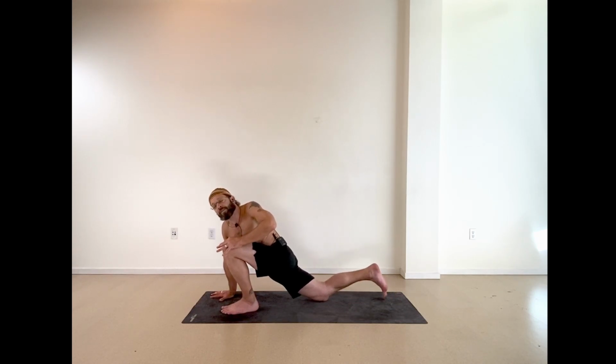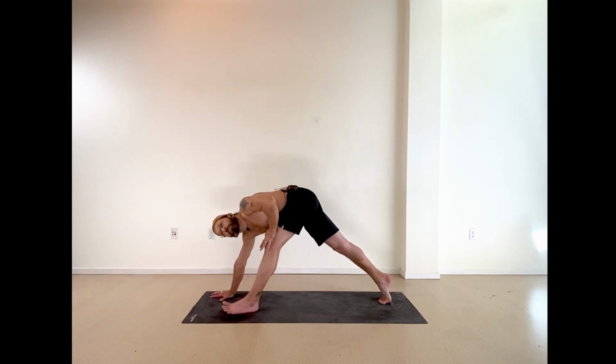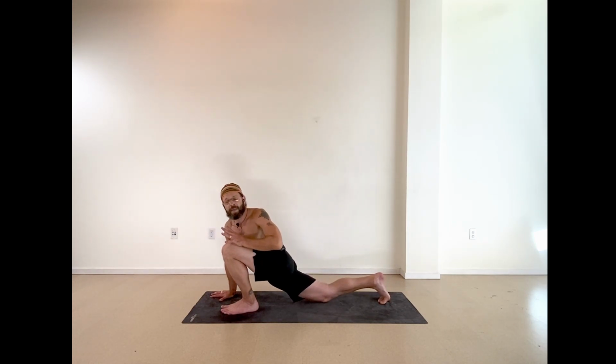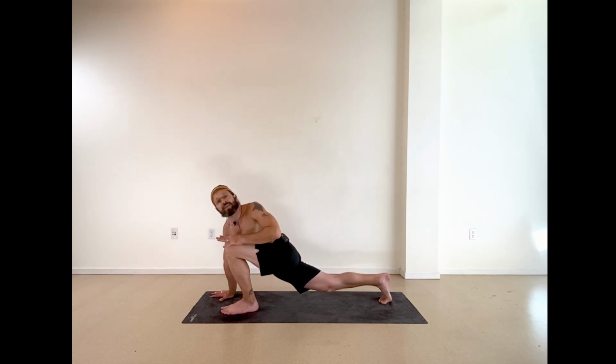Now tuck the toes of the right foot, keep the knee low to the floor, but hover it just above the mat. And we're going to take this up and down with the upper body twisted. So with an inhale, bring your hips up as high as you can. Exhale, sink back down, your chest is still turned to the left. Inhale, press your hips up high. Exhale, sink this down again. Inhale, lift your hips. Exhale, sink down one more time, stay low here.